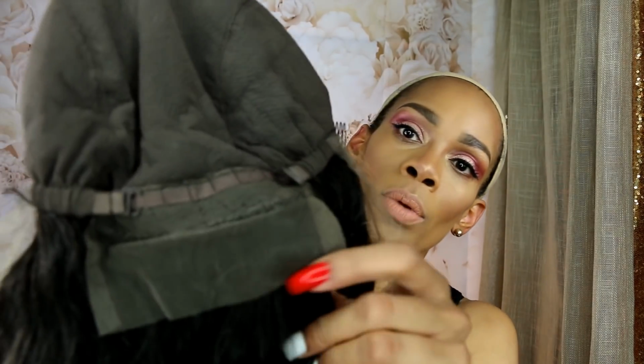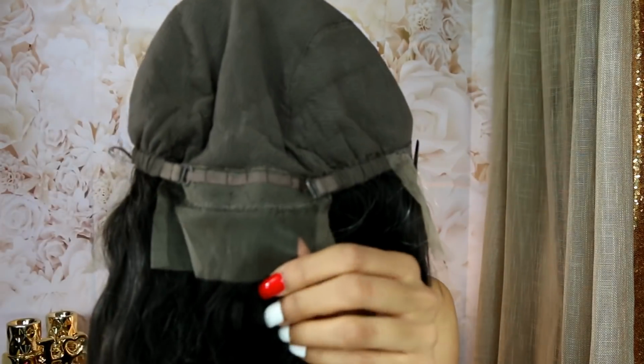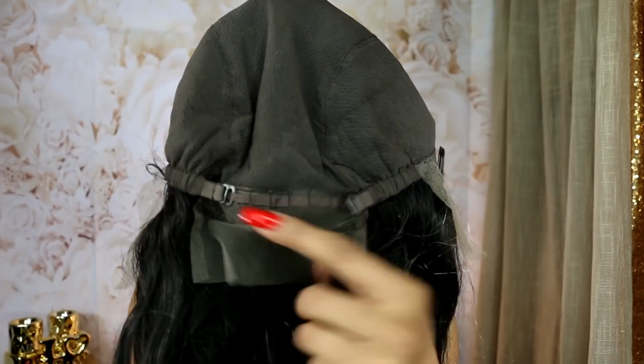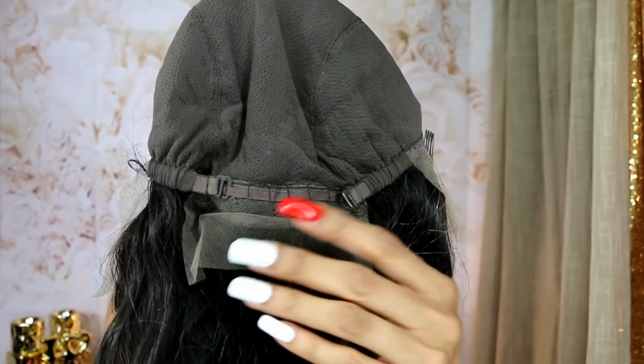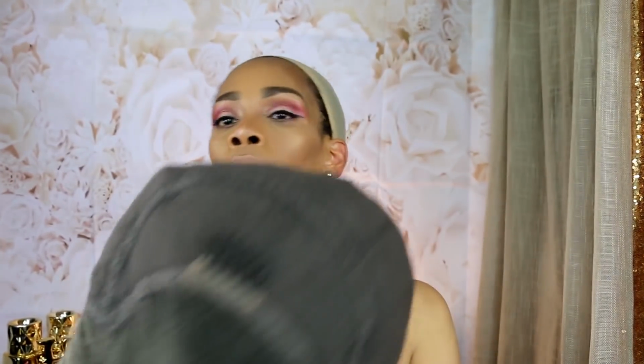I usually get a medium, or you can get the cap according to your size if you take your measurements, but this time I got a large cap because I don't know if my head is growing or what, but I got a larger cap. This is the way the wig looks in the back. It has adjustable straps. It also has the lace on the nape so that you can glue this down in the back too and do an updo.